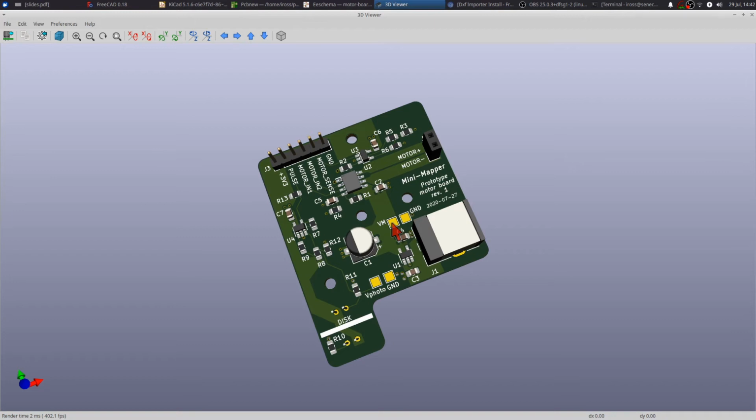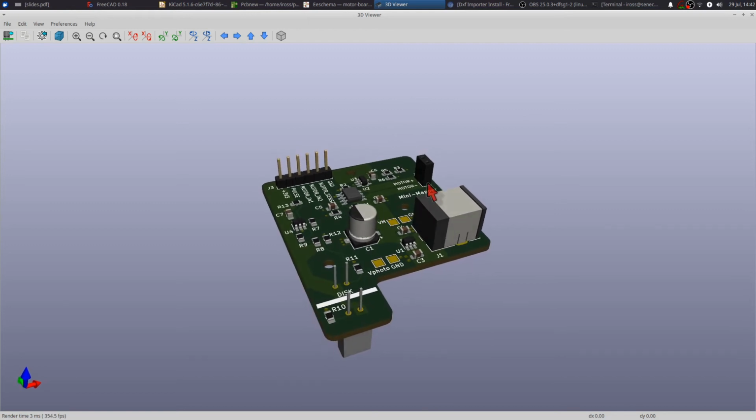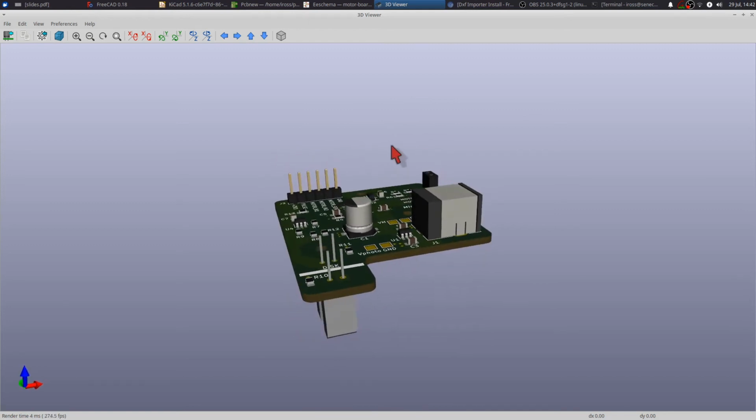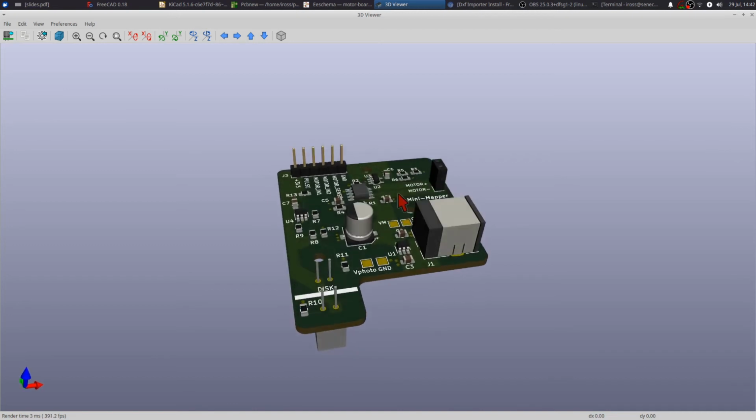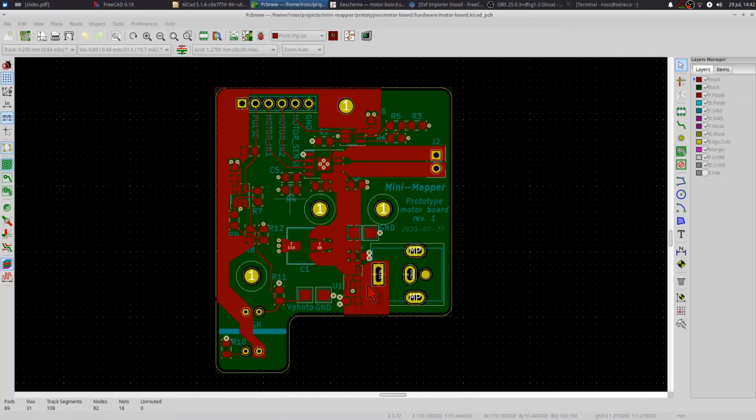One last thing I want to say about this, though, is that there's a point you reach when you're doing layout when you think, I'm nearly finished, just 10 minutes, 15 minutes, half an hour more, and I'll be able to send it off for fabrication. Before you do that, I would strongly recommend that you, where have we gone?